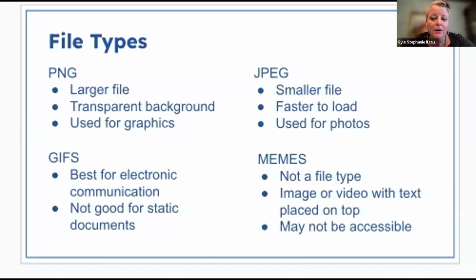Next thing we're going to talk about are file types. And this is just for information because most people don't actually know what these are. They just hear the phrases. So the first one we're going to talk about is going to be called a PNG, which is called a portable network graphic. That's what PNG stands for. Now, PNGs are larger files. They allow you to have transparent backgrounds.